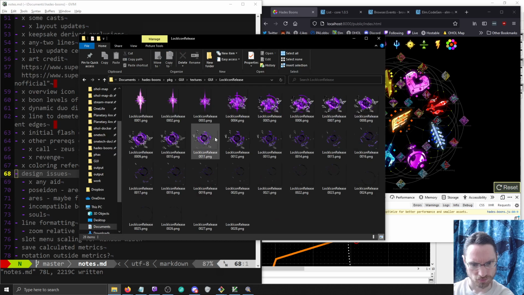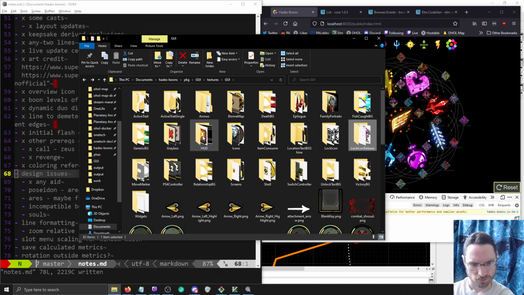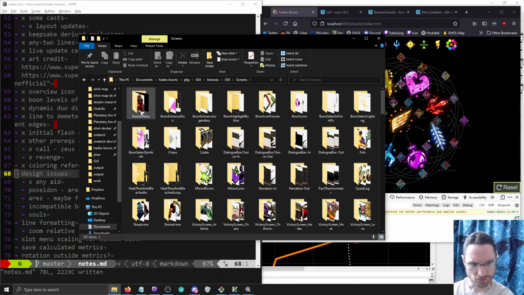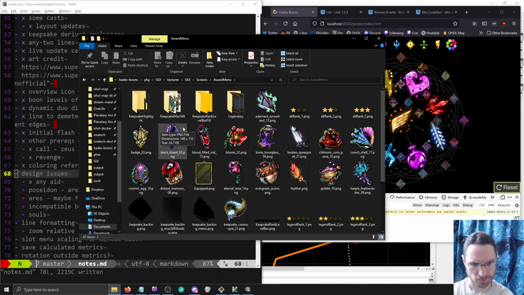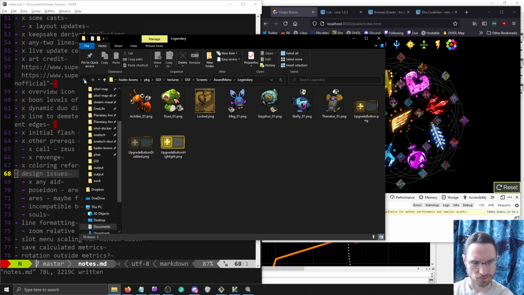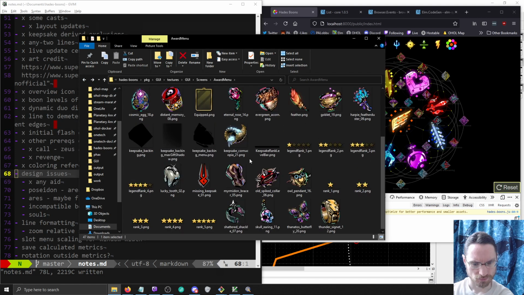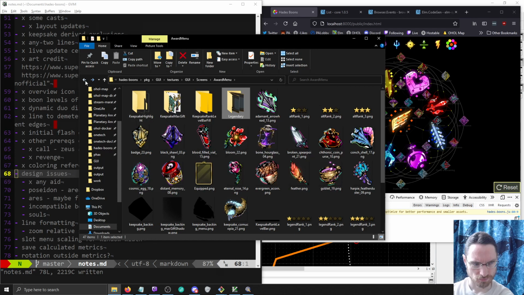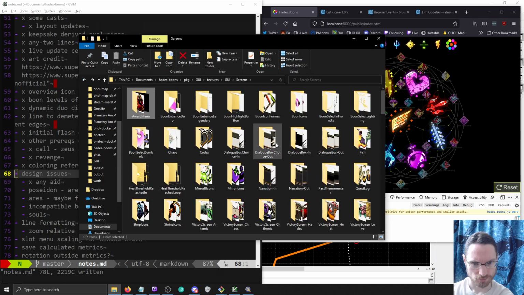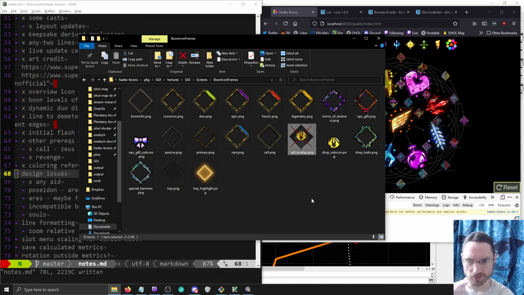Lock. Schmancy. Oh yeah, screens is the whole thing. Boon entrance. Oh yeah, but it includes both the X and the shop.